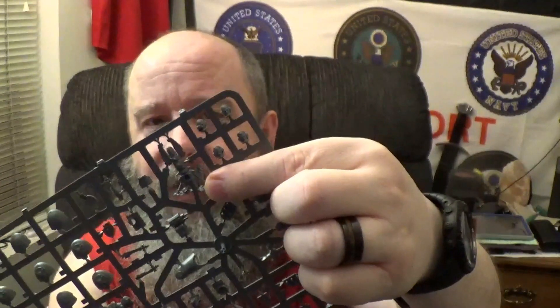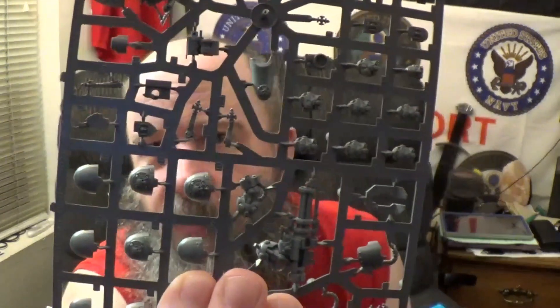I like the fact that the teleport homer is one piece — I've already got one out and one painted. I like these things because they're plastic, the versatility on there is great, and the purity seals are a lot longer and bigger, like I think they should be for Terminators, because these are the most venerable, most veteran, most respected, most badass people in your chapter — the guys who have heavy armor.